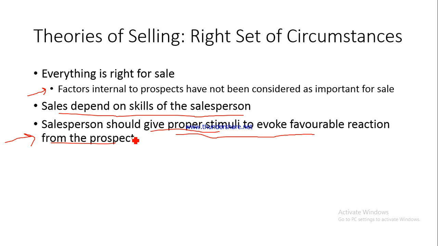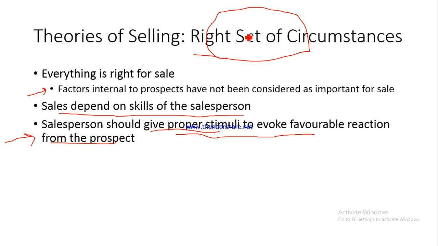But what is the problem? This actually does not happen in the real world. This happens in some kind of an ideal situation. This could happen, but it does not happen in the real world, because the circumstances may not always be right. The prospect may not be willing to buy the product. He may not want to risk his money with your product. He may already have bought a product. He may feel like buying the same product but from a different company. So there are so many things which the prospect also brings into the transaction.